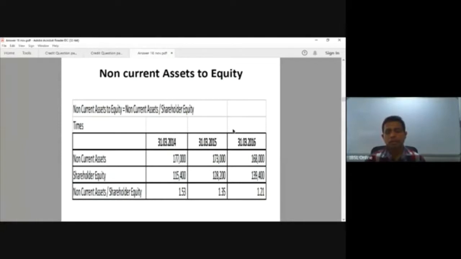Using your equity, the amount of non-current assets that you have purchased. Now, for a company to survive in the long run, you should have a sufficient amount of non-current assets. Therefore, here the efficiency is calculated compared to your shareholder equity, whether you have increased your non-current assets or not. The higher the ratio, better it is. These are very straightforward ratios. You have to just calculate, and we'll see how these things get interpreted in the latter part.